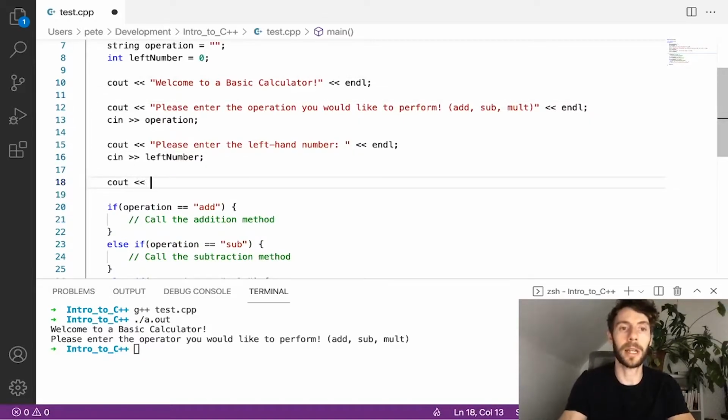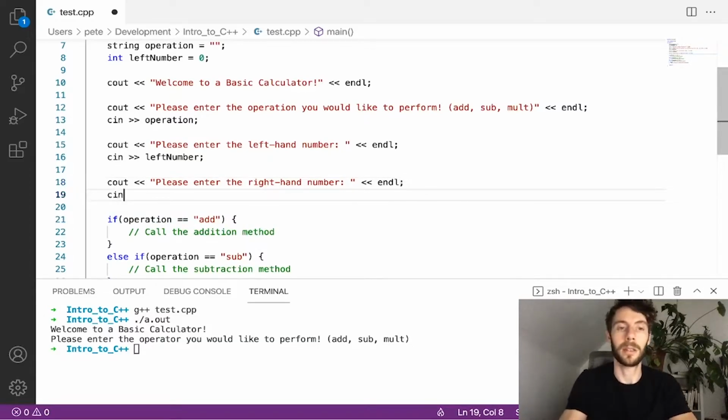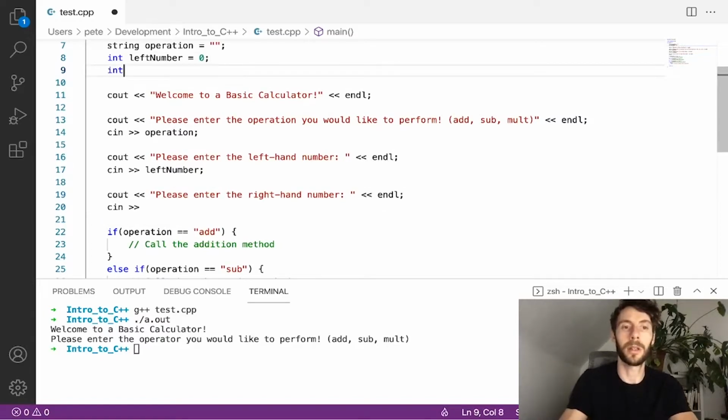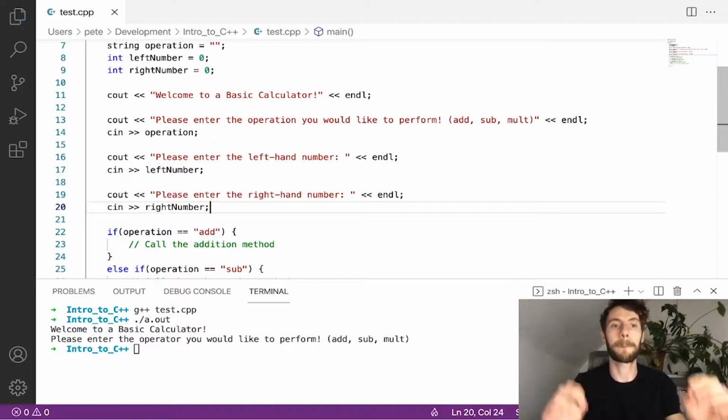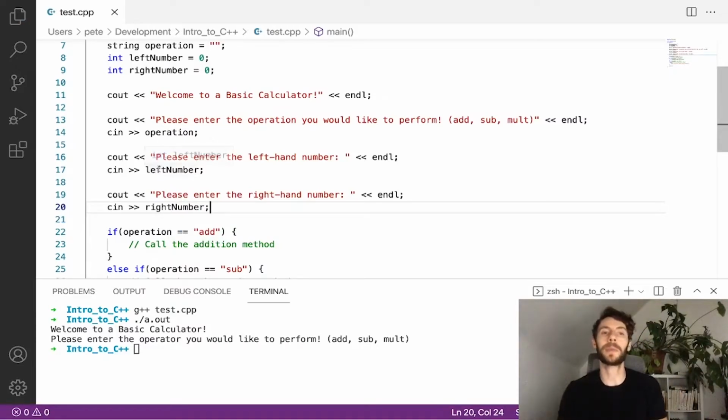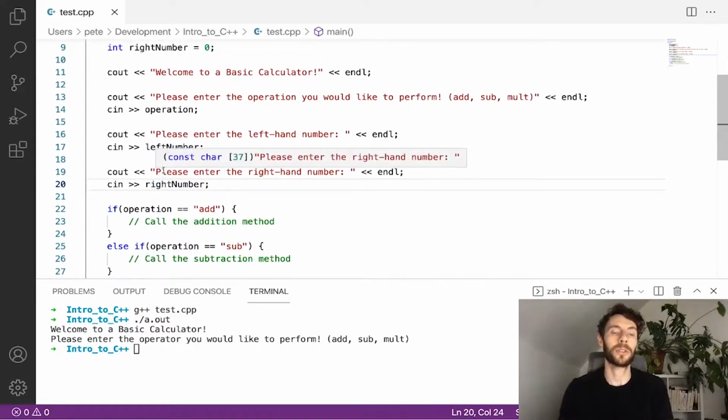All right, then I'm going to print out, please enter the right-hand number. And I'm going to follow it with an end line. Bring in a right-hand number. It's going to be an integer. We're also going to set that to 0. Right number. Perfect. Okay, so now we have everything we need to call our functions.